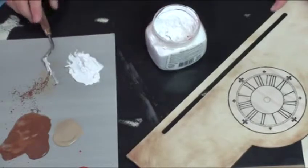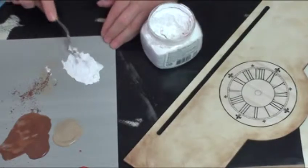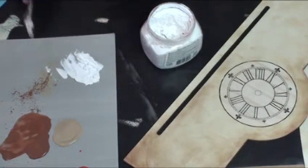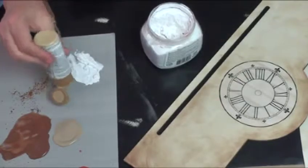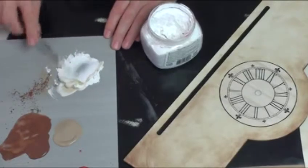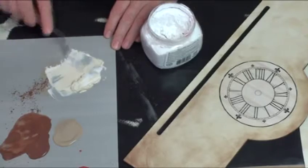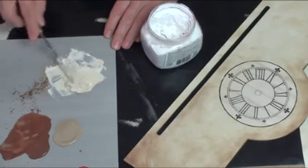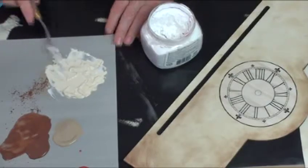Okay, so my clock, what I have is I have the clock face, which is one color, and I have the clock background, which is another color. And I don't want this to get too antique looking, so I've got to be careful there. I'm going to go ahead and use a little bit of desert sand if I have any left in my bottle. Kind of make my base coat mix, kind of. Just going to mix those in. And now that will be the color that I have to use.